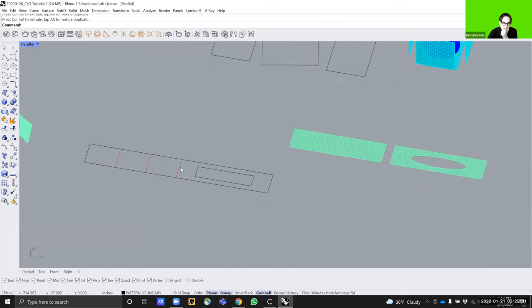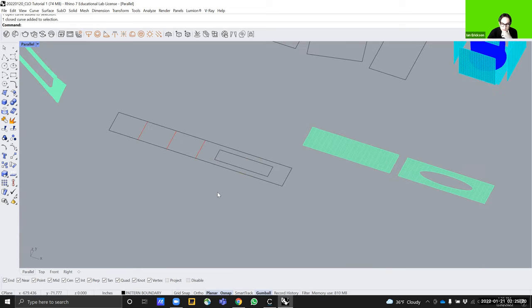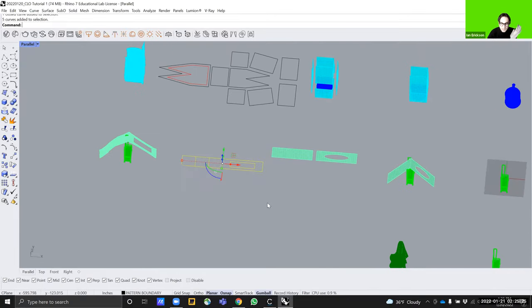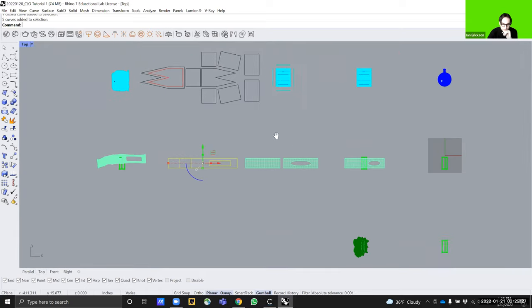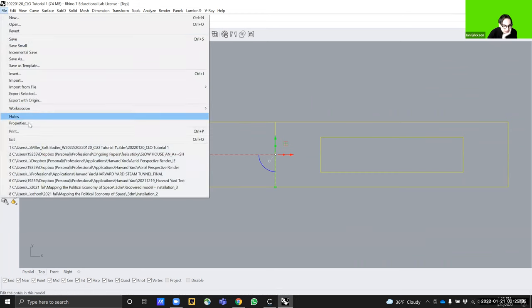And then I've also created a few additional lines that I want to create as sub segments or pockets of the quilt, and I also changed the cutout to a square because the way in which the circular geometries export into CLO can sometimes be a little bit troubling. But essentially what we'll do once we have some sort of pattern in Rhino is we'll isolate it, zoom select, and we will print export it.